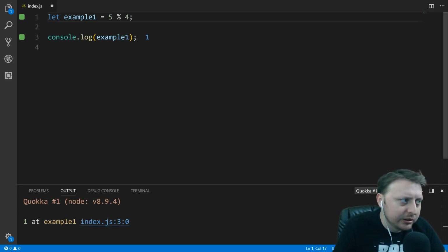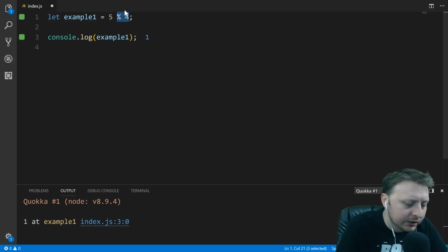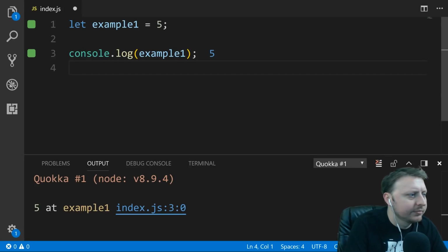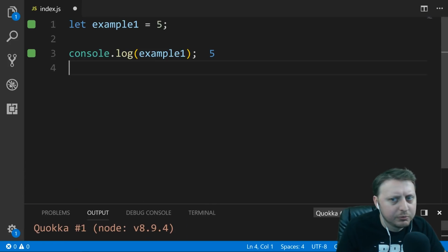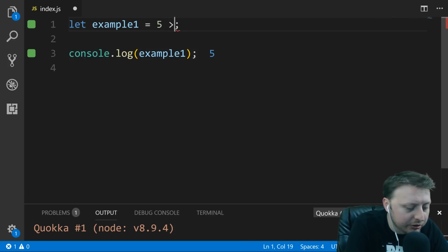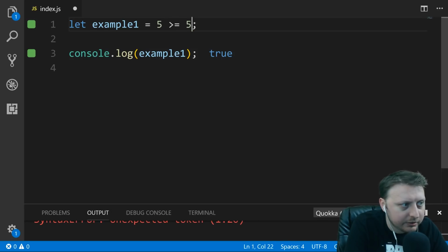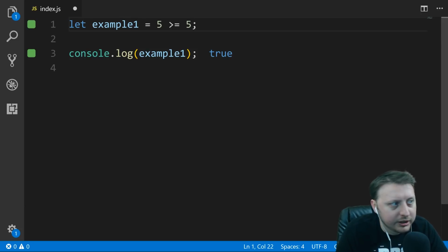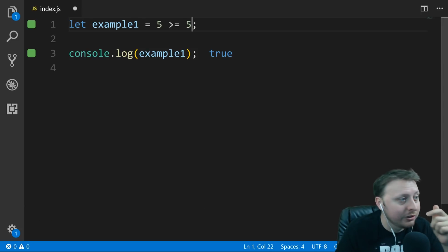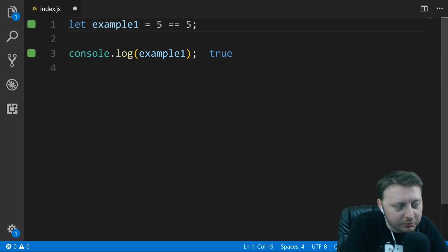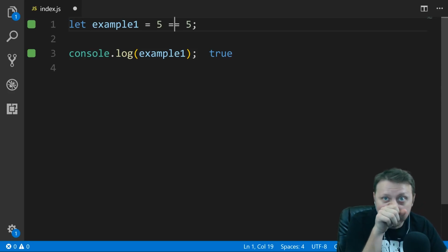All right, let's talk a little bit about relational operators now. So we have our example here, and let's actually zoom in just a little bit. That's pretty large, but we'll roll with it. So what are relational operators? They're basically ways to, similar to the math operators, remember this greater than or equal to? This is going to essentially evaluate our code and find out a true or false value. Is 5 greater than or equal to 5? Yes, it is. Is it equal to 5? Yes, it is. Is it double equals to 5? Yes, it is. And we'll talk in just a second about what that means.